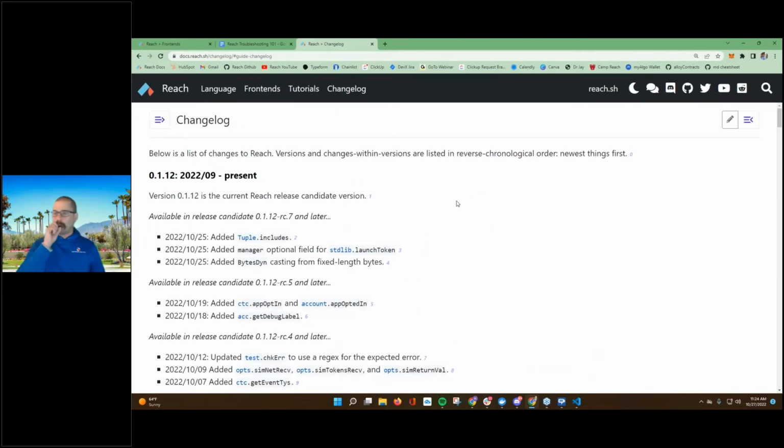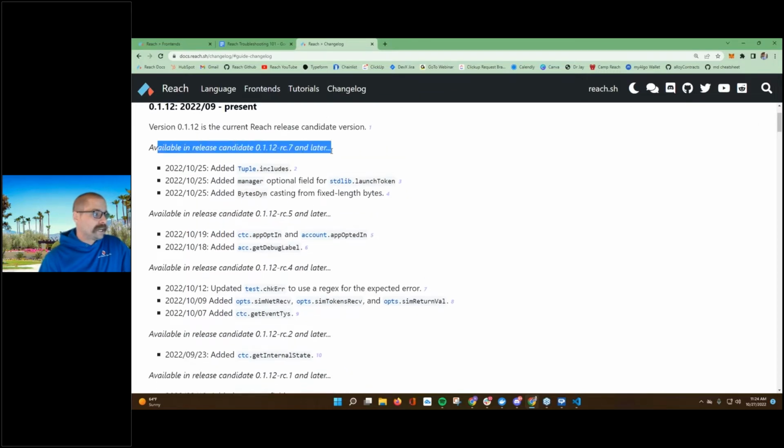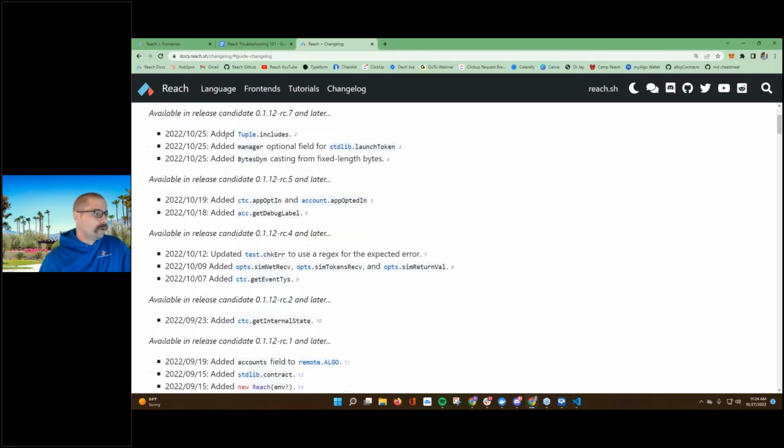What this does is show you anything that was added or removed in each release. Each release is going to say, available in this candidate and later, we're adding this function, tuple.includes, where we added manager to the optional field for stdlib.launchToken. Okay, this is very important.